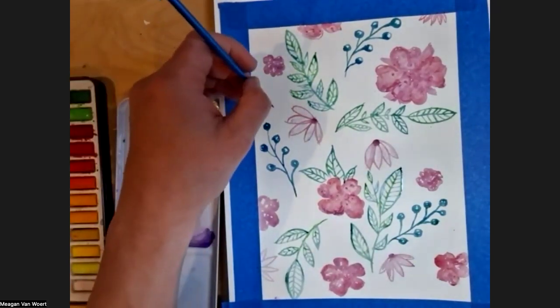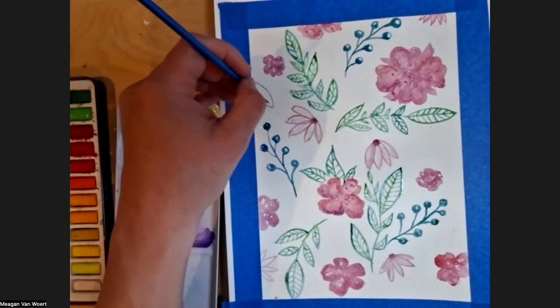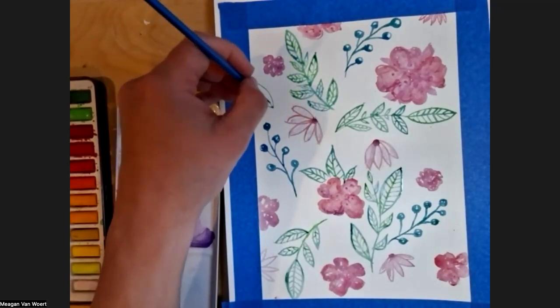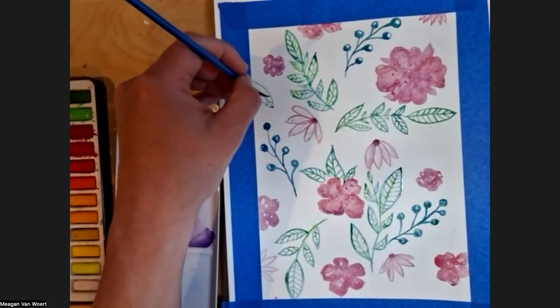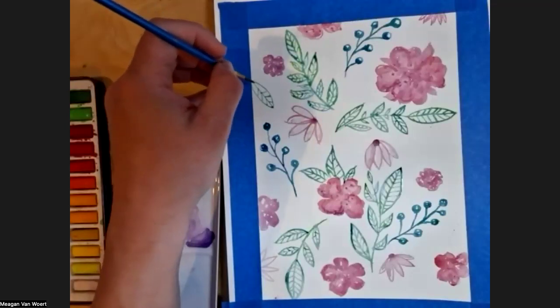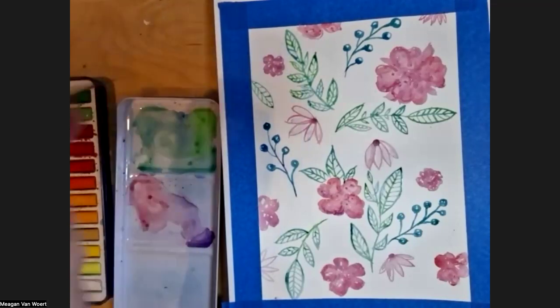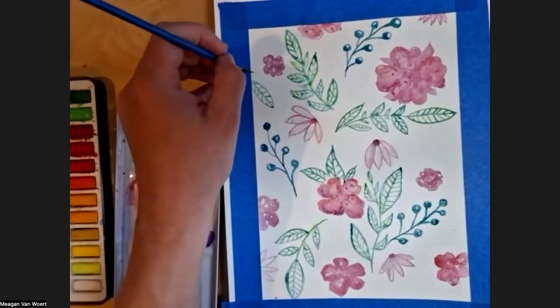So I'm just going to do a couple of green leaves kind of going off the sides with my V-like forms. And then I'll show you some additional details we can consider for tonight's class, but we'll do a little show and tell like I promised to.